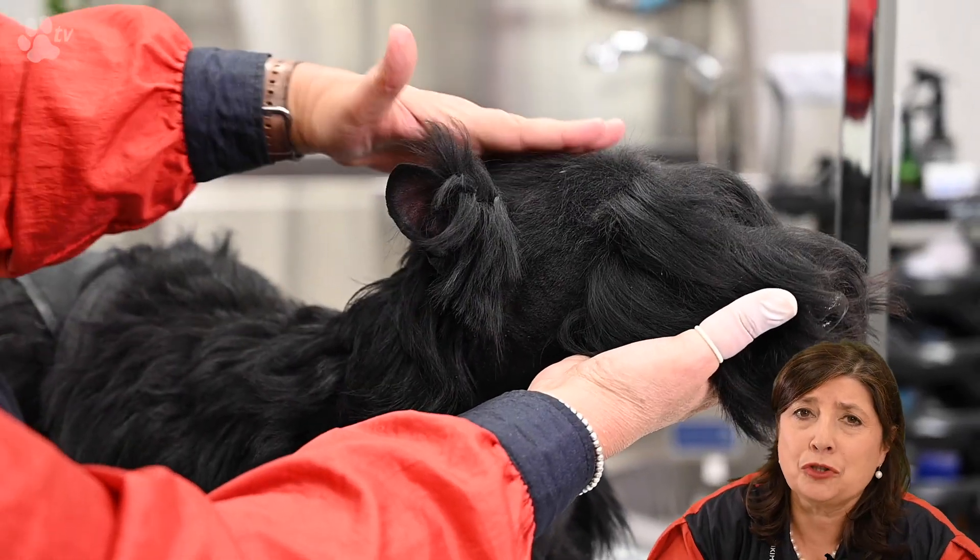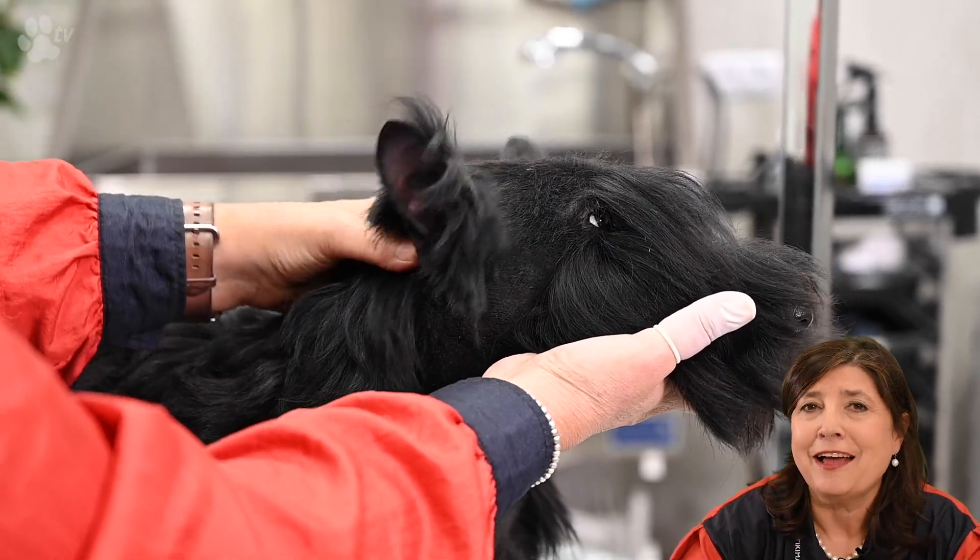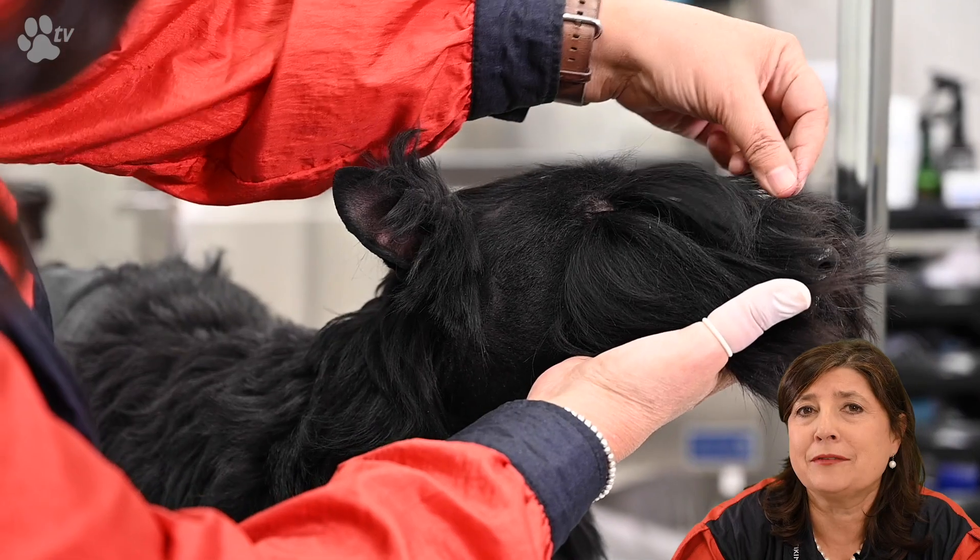Here with my hand I'm showing you the head extension — see how long the head looks by leaving the hair after the ears longer. If you would like to have a good coat with a wiry texture, you have to de-wool or get as much wool out as possible — not only from the back but also the head, furnishings, legs, and tail. You have to get the undercoat out because it keeps producing more and more wool, and if the follicle is full you won't have a good wiry structure anymore.